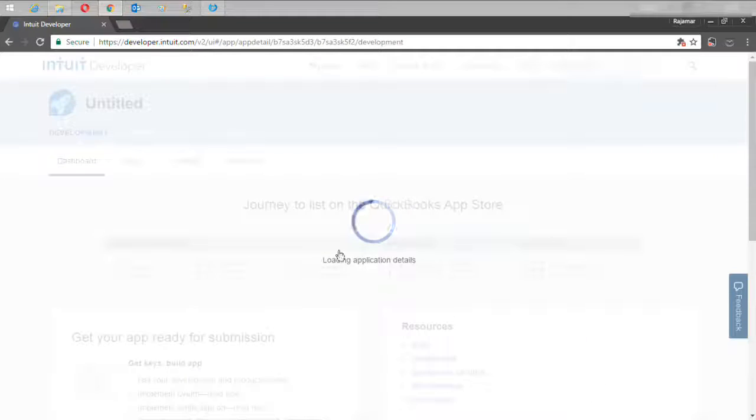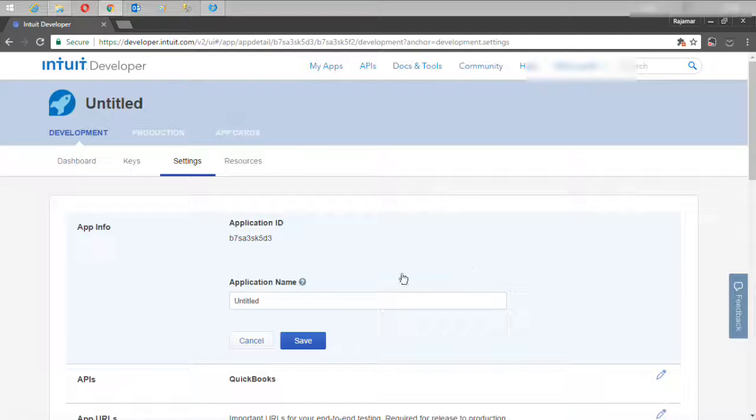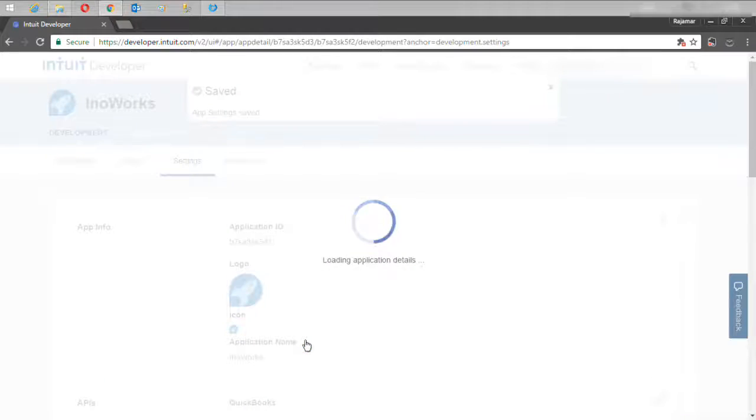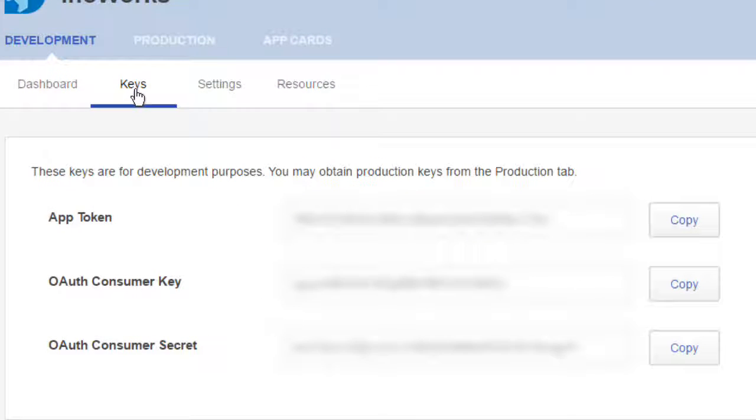Click on Settings tab and here you can add your application name and also add logo and other details. Click on Save. Now go to the Keys tab. Here you can find the Consumer Key and Consumer Secret. Copy these keys and paste it in the respective fields in InoLink settings.